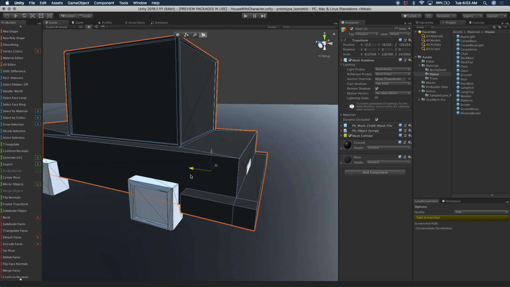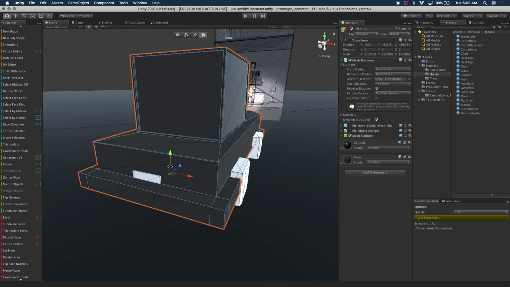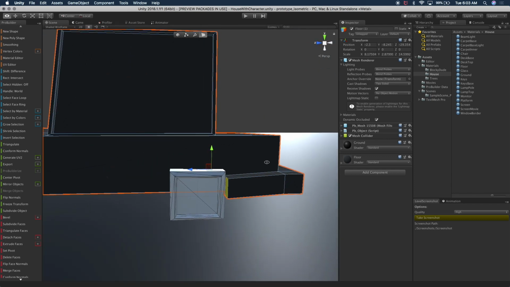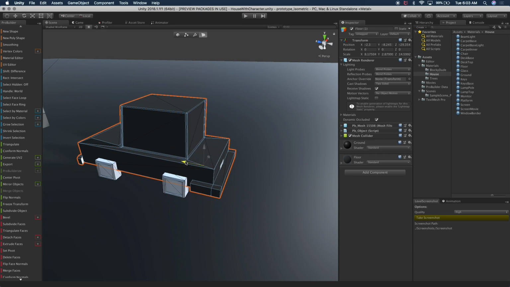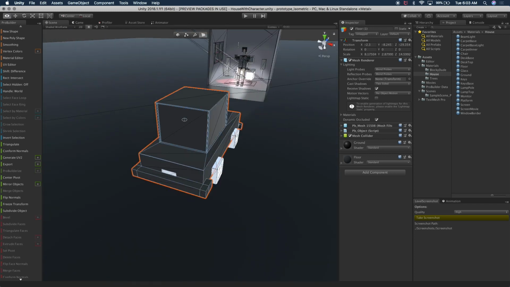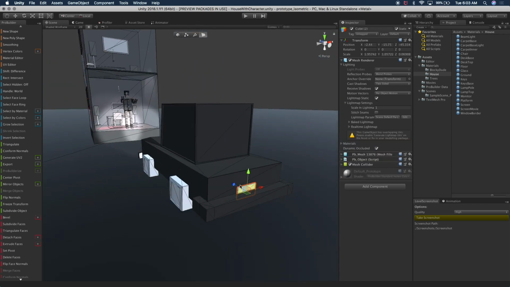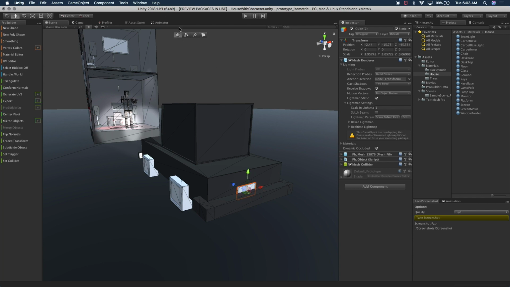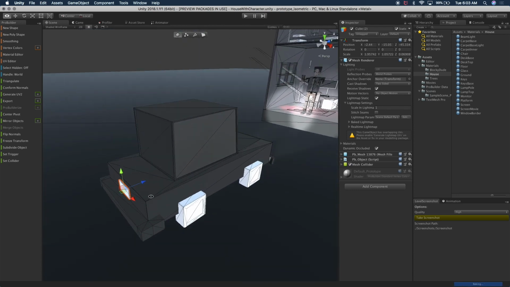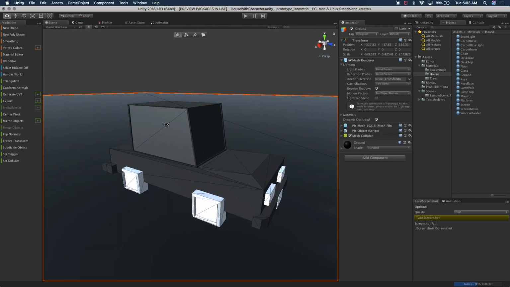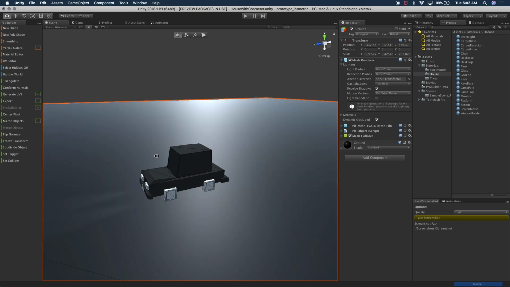We could actually go around these, but I don't really want to add that much detail. I'm actually going to go back a tiny bit, and I'm going to leave it like that. I think I'm fine with that. I want the car not to be that detailed. And then let's go back to object mode and raise the license plate on the back a tiny bit, and there. All right, so our car is looking much better.